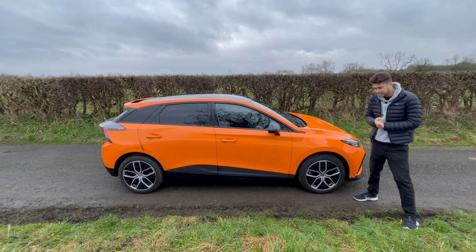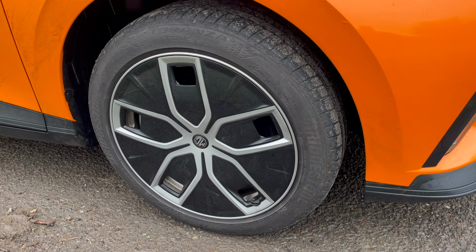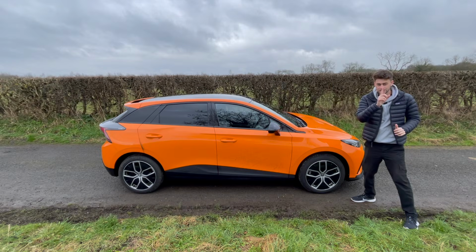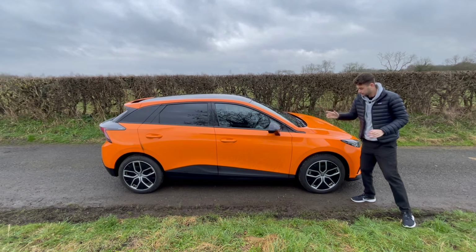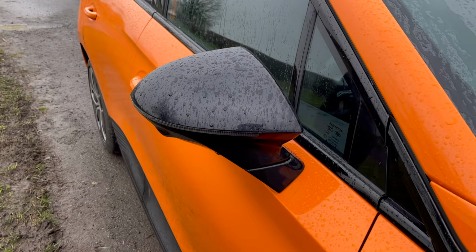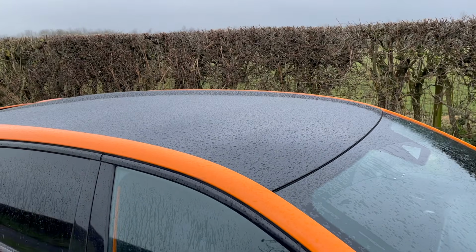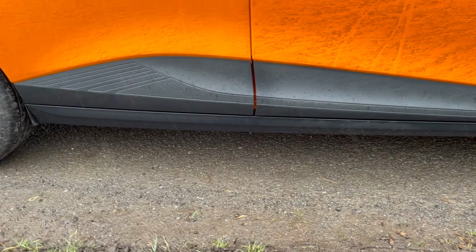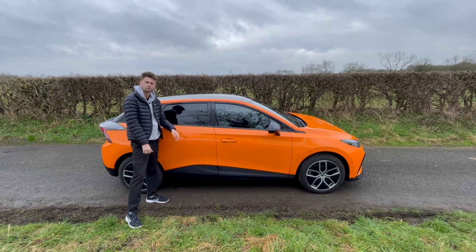Right here at the side, and the only major difference are these aero covers fitted to the wheels to help improve that range now being 323 miles on a WLTP cycle. Further down, we've still got these black mirror caps, you've still got a black roof, and along the bottom here you've got this black skirt thing going along the bottom of the doors to help squash the size of the car down, because it's a lot taller than you think.